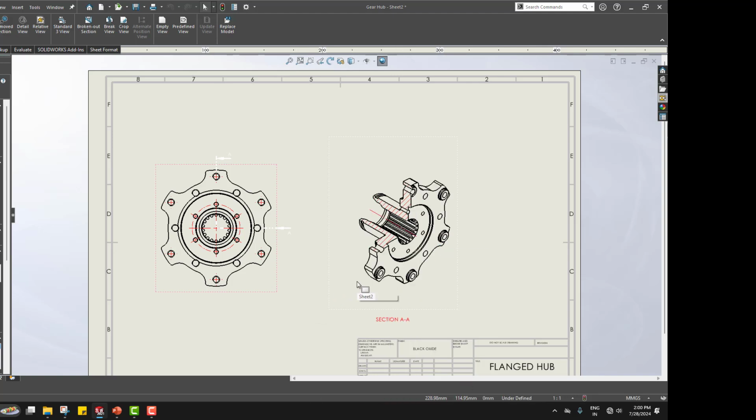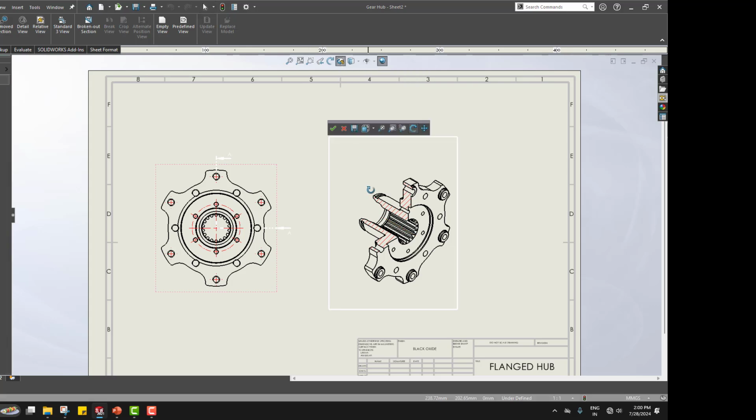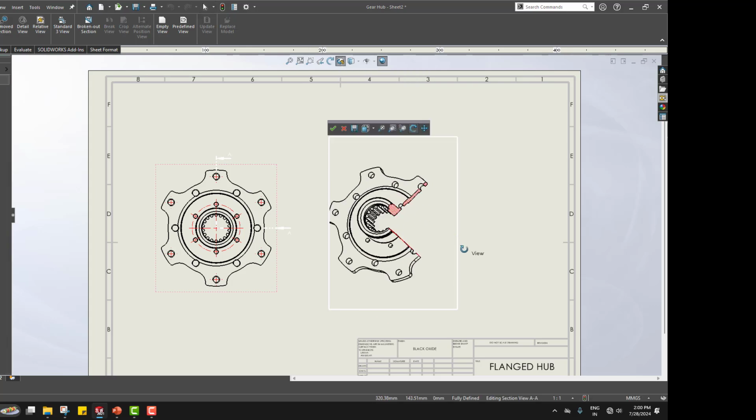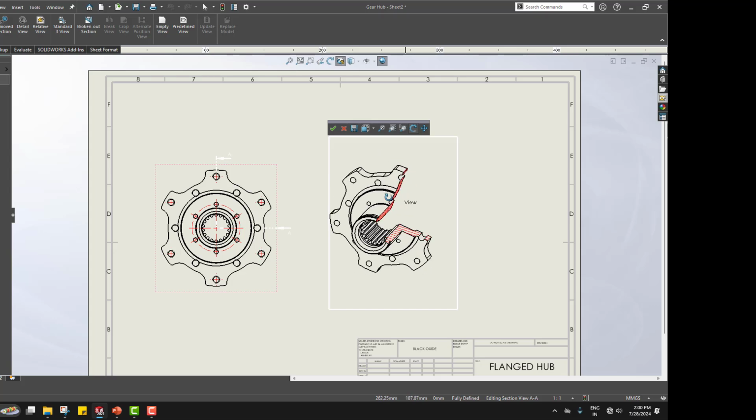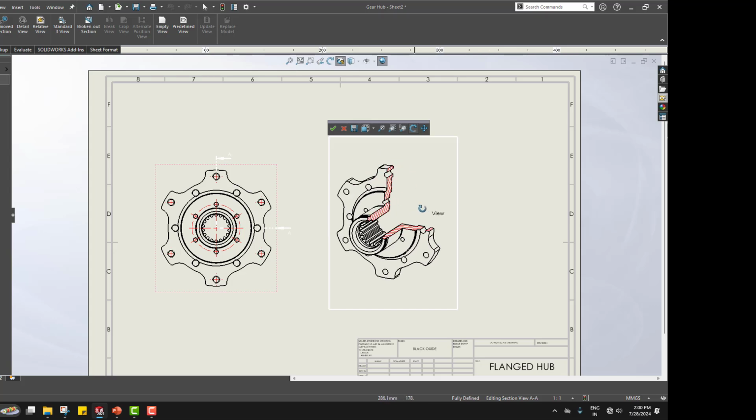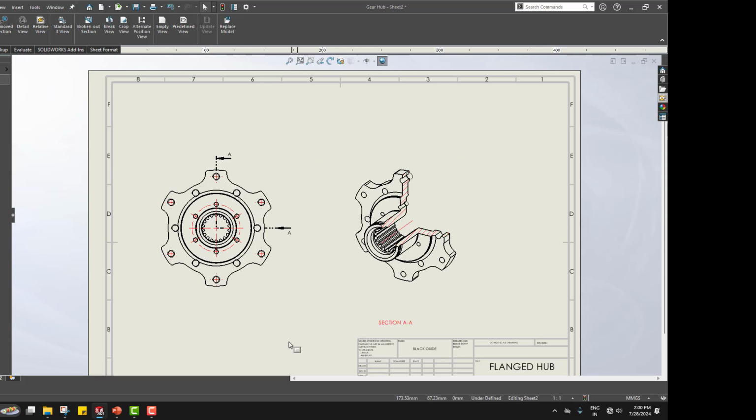Can have it like this. So there is again an option to 3D view. Can even rotate this likewise. So this is one more option which you can use. We call it a 3D drawing view. Just you can click on the green check.